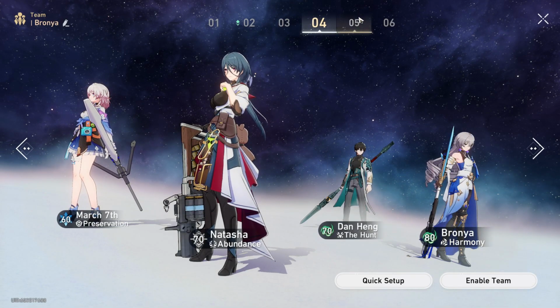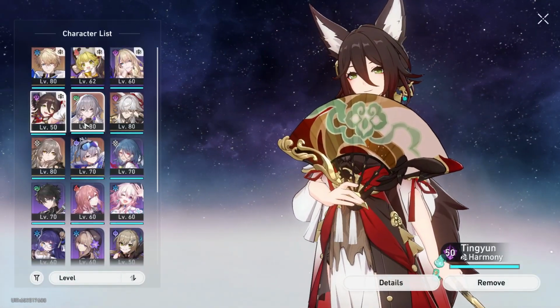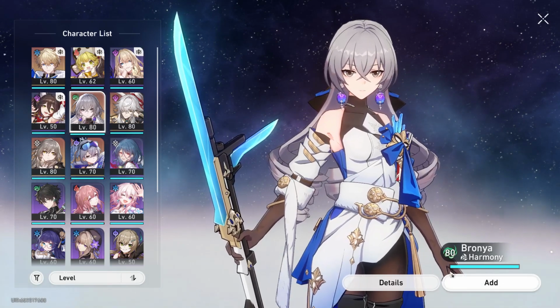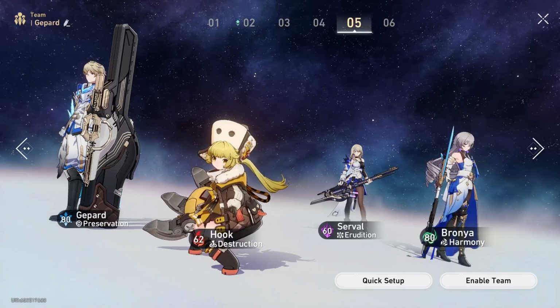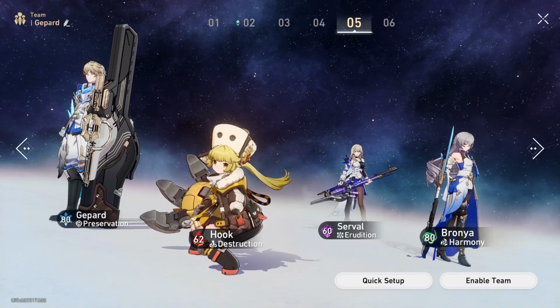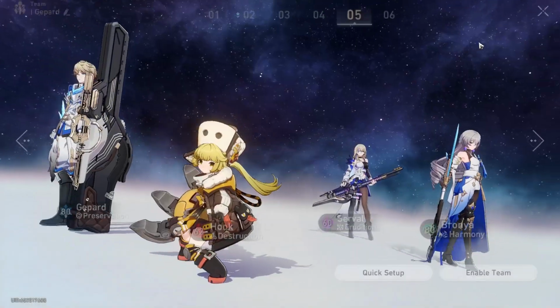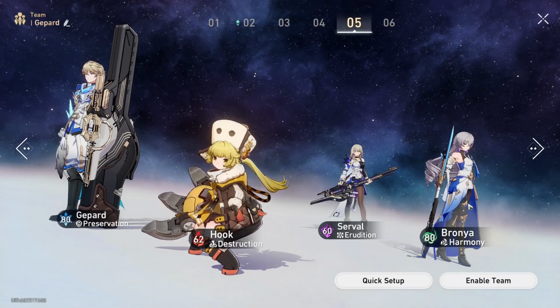Like, if I have this team here, I have Tianyun. Since my Tianyun is only level 50 and my Bronya is level 80, obviously she's going to be better, as I haven't really built Tianyun myself, since I got Bronya before I got Tianyun. But if you already have Tianyun built and you have a level 50 Bronya, you might want to use Tianyun instead in that situation. But pretty much every time you can just swap in Bronya.